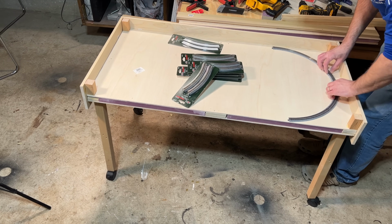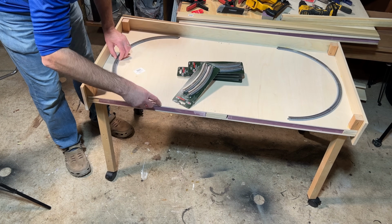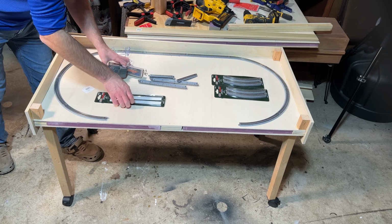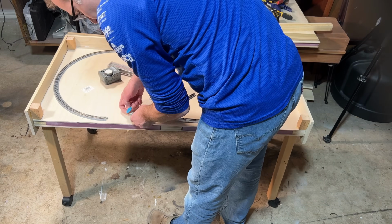Before working on the next level of the layout, I needed to get the track temporarily put in place on the lowest level. That way I could make sure that none of the wood supports for the second level would cause clearance issues with trains on the first level.